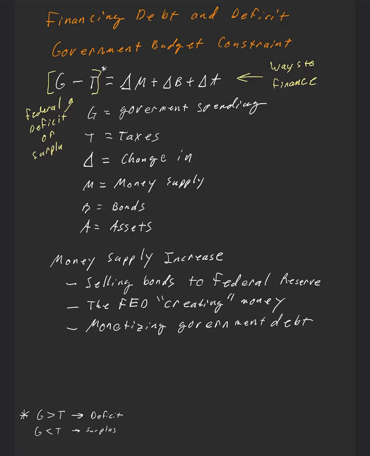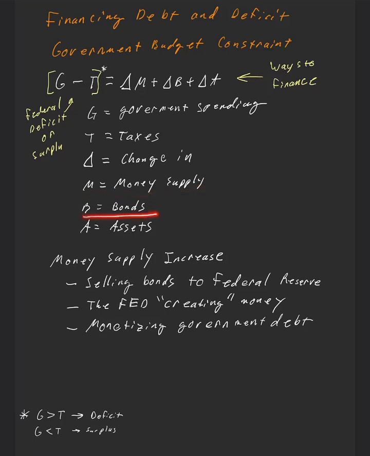Well, there's three answers. The first is money supply. So this little delta sign is straight from your physics class, right? Delta is a change in. So we could have a change in the money supply. So, right, we have a deficit. The government could print more money, i.e. the government issues those treasury notes, bills, and bonds, and the Federal Reserve buys them with money that they have printed. They put that money into circulation. We could have a change in money supply to finance a deficit.